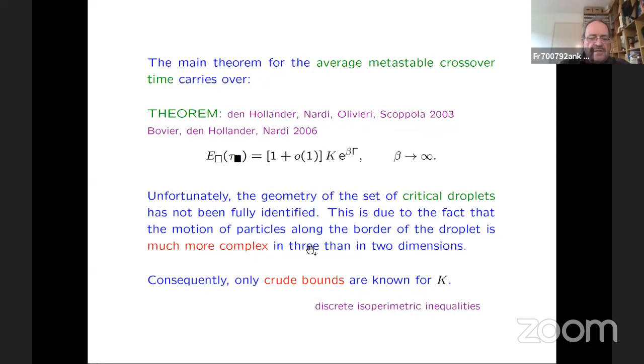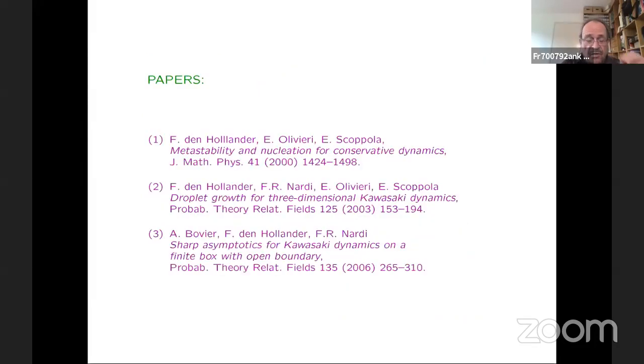And it turns out that, by the sheer complexity of discrete isoperimetric inequalities in dimension three or higher, it is not possible to really write down a simple formula for this object, not even when the box is getting very big. We know that it's going to grow like 1/volume, but we only have bounds on this number. There's something intrinsically complicated in this prefactor, even though we can write down variational formulas for it. Right, so that concludes my story here.